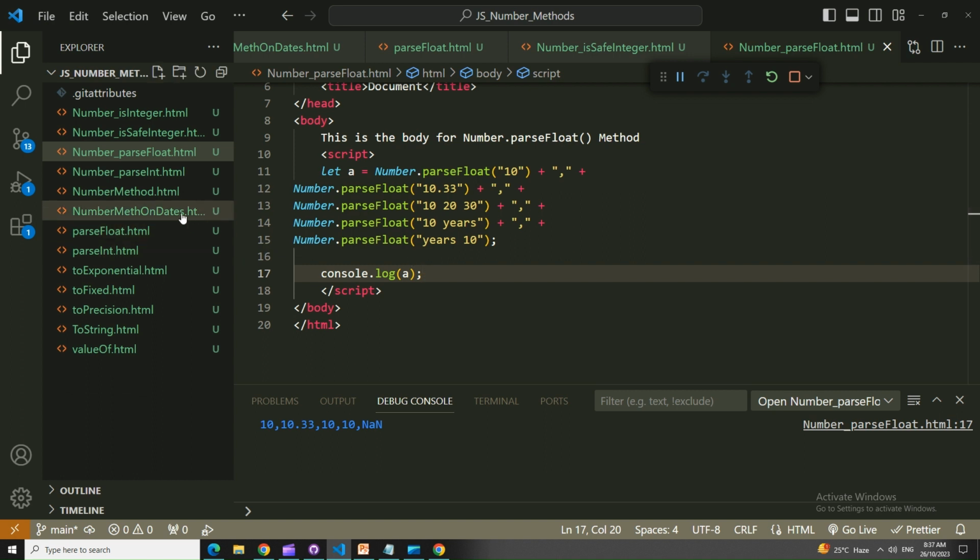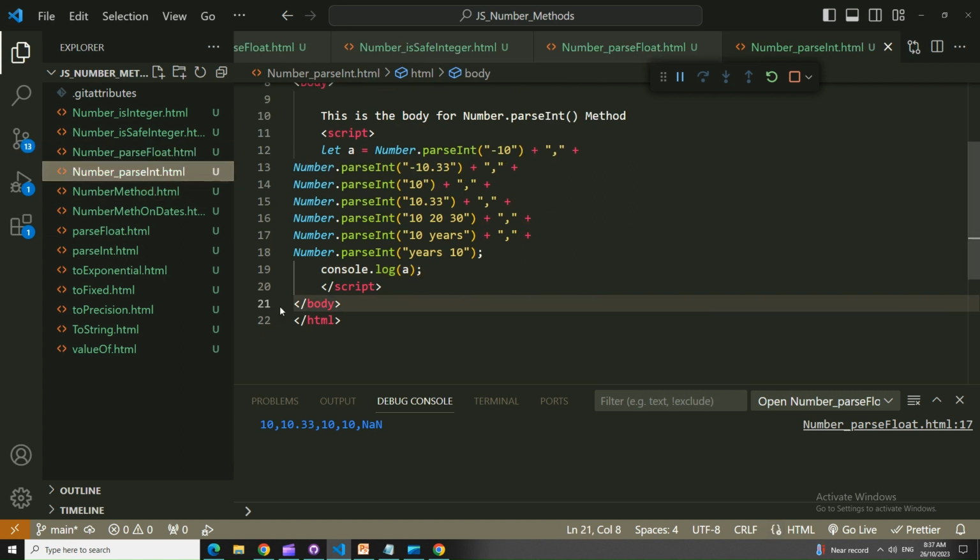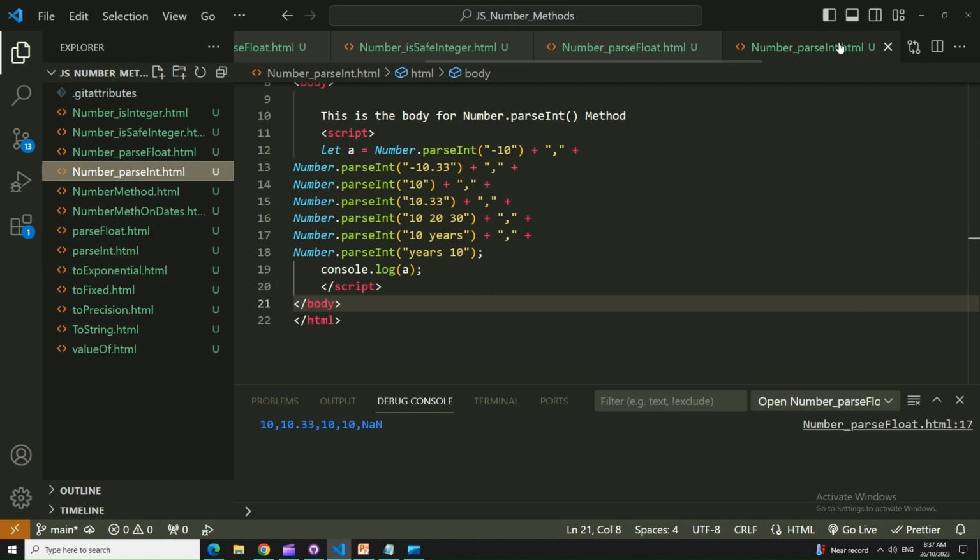Now moving ahead, we will go to Number.parseInt. I think it should be the same as the general parseInt, but just with the Number object. Let's run this one.